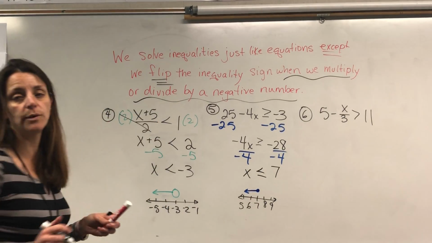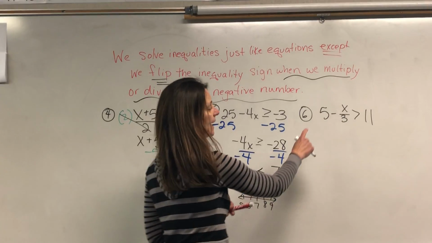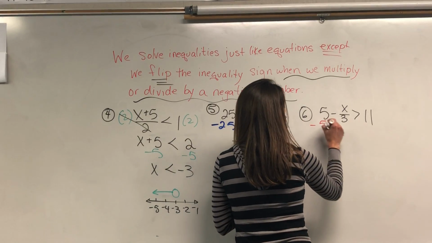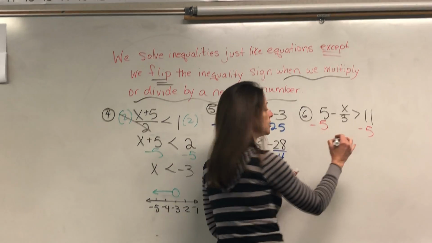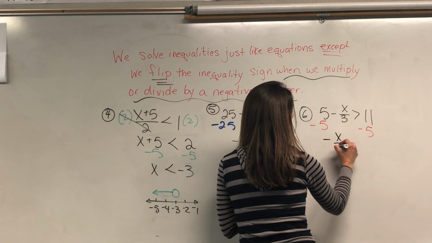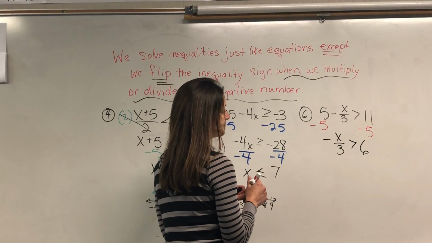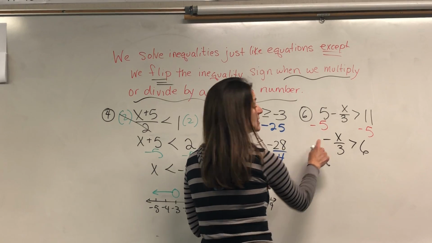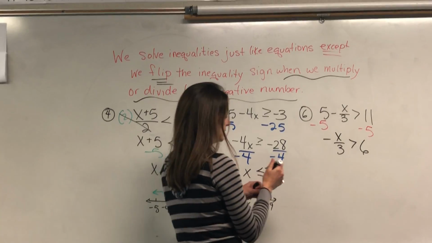All right, and then last one that we'll do together. It looks similar in terms of the first step, right? The first thing I have to get rid of is this. And if it's a positive 5, how do I do that? I subtract. Okay. So now this is where it gets a little tricky. Don't forget about that negative sign. Now this negative is going to get in my way, so I'm going to have to deal with it, and it's probably the best thing to deal with it right now.